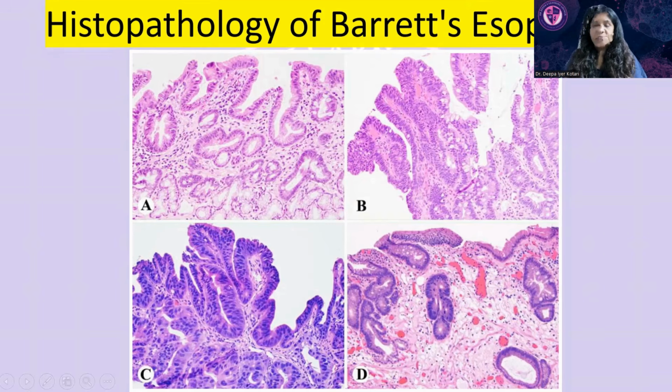Basically, low-grade dysplasia is the earliest unequivocal neoplastic condition in Barrett's esophagus. Cytologically, the nuclei are slightly bigger than the counterpart on your left. If you're seeing on the left, these nuclei are slightly bigger. That's why you're seeing it as more blue. They're slightly enlarged, slightly elongated, slightly hyperchromatic, slightly stratified. Atypical cells, 1 or 2 may be present, extending to the epithelial surface.